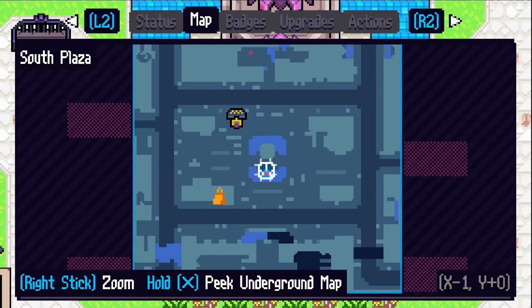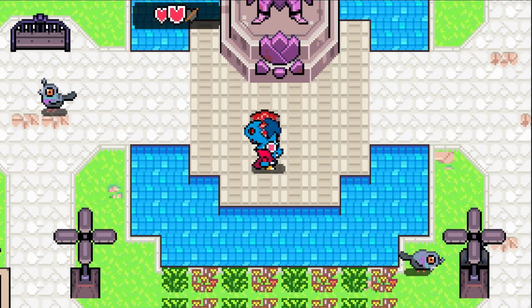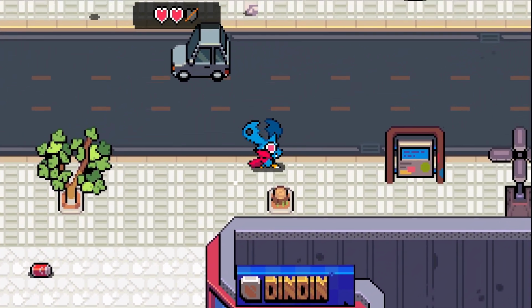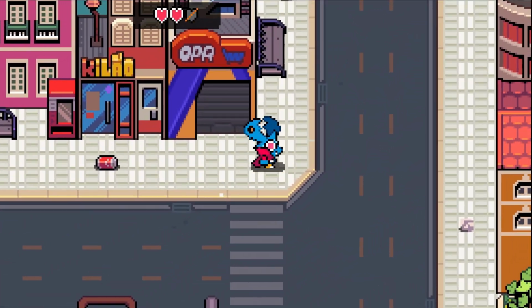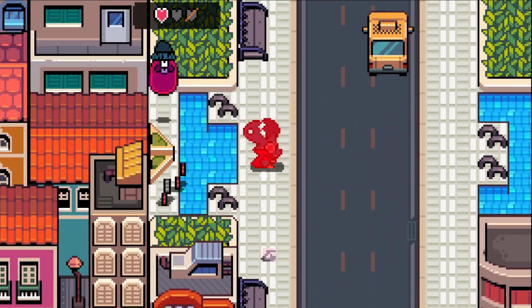Now, thankfully, there is a badge that's like a magnet, and it allows you to absorb money, but it does not allow you to absorb the petals. So basically you have to hurry up and pick up those petals or that money if you don't have the magnet, because it disappears really quickly. That's basically it.